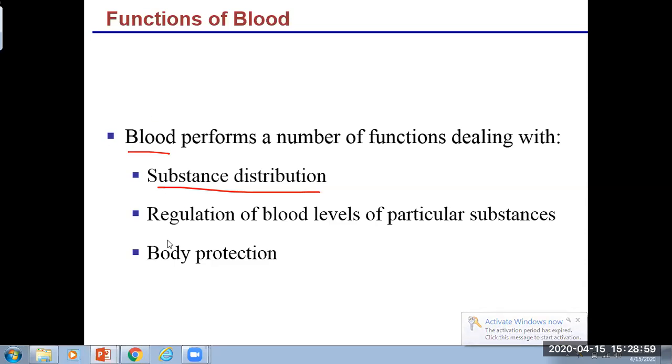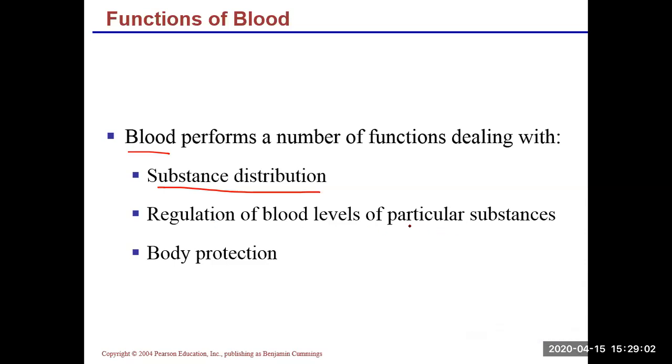Next up we go to the regulation of particular substances. What are we trying to regulate? Well, temperature is one. When you're cold, for example, you have a tendency to keep the blood towards the center. That's why your hands feel cold, your feet may feel cold. And vice versa, when you are exercising, the blood flows to the muscles. We discussed the sympathetic activity already, because they need more oxygenation and so on. So regulating the temperature is important.